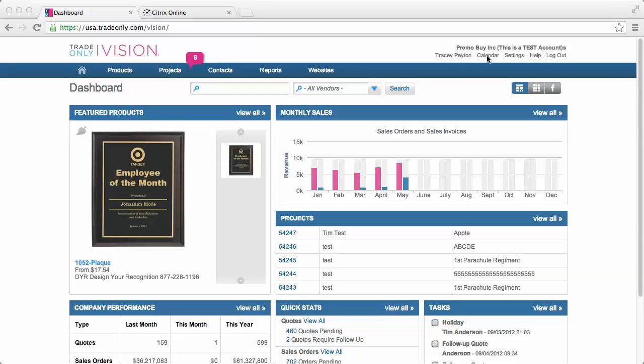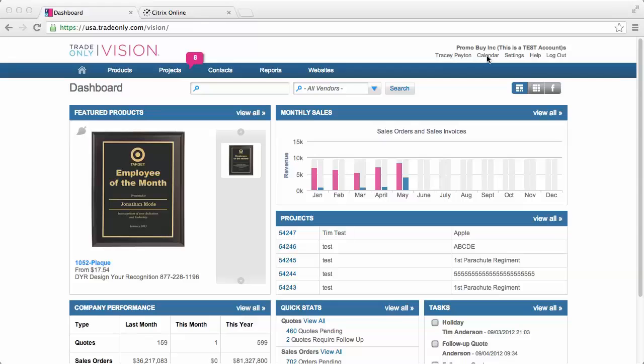And we do have a webinar on CRM that's coming up. So it talks about entering your customers and also keeping track of all activities as well as the ordering process for those customers. So you can see all the projects for a customer, presentations and quotes, sales orders, invoices, and so forth. So you have access to that within the vision system as well.